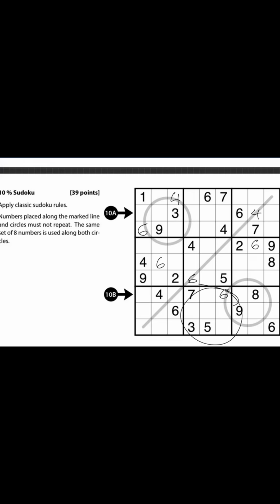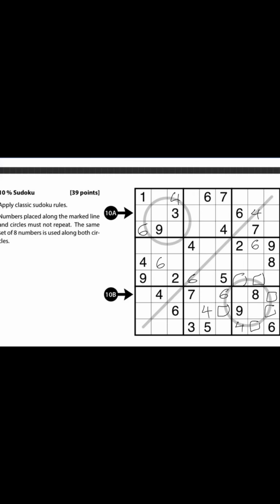Oh, and also for this 3x3 here, if we look at the 4s, you can realize that this middle cell here has to be a 4 because this cell can't be a 4 because of the 4 in the row, and the other ones can't be 4 because of the 4 in the columns. So that's that. And then if we use Sudoku on this bottom right 3x3, we get that the 4 has to be in this cell here. Okay, awesome. Yeah, and essentially now we know that none of these cells here can be 4.